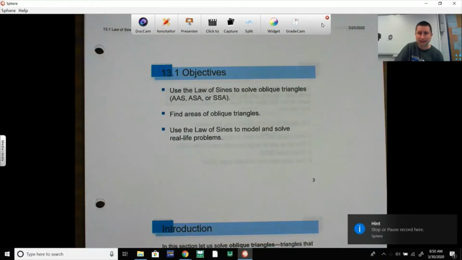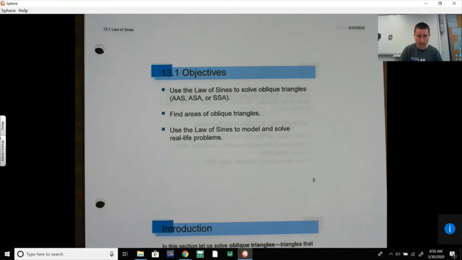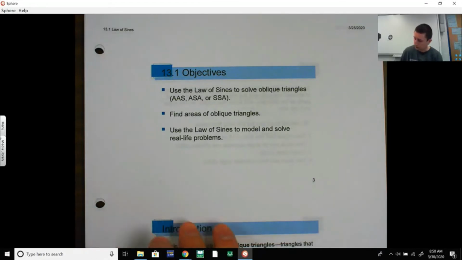Advanced Math class. We are actually jumping to Chapter 13 for a couple lessons. I think they fit in pretty well, and this is all that I want out of Chapter 13. It's the law of sines and law of cosines. You would have seen this in geometry. We're going to hit it again a little bit, and hopefully it goes pretty smoothly for you.